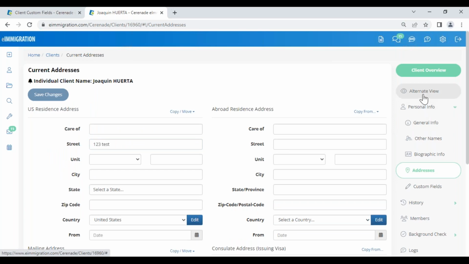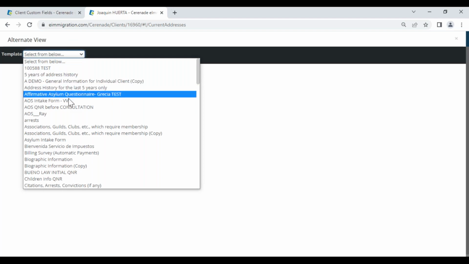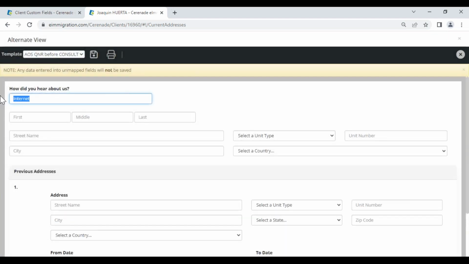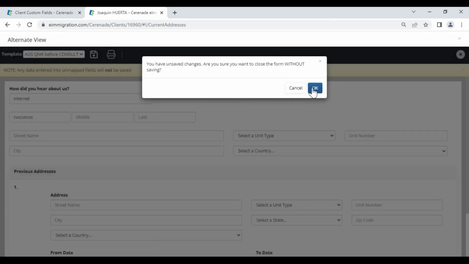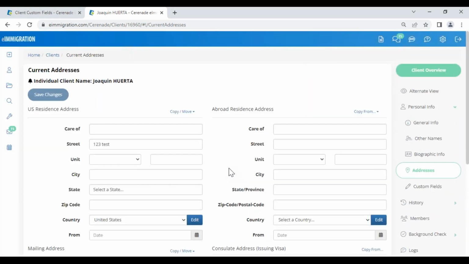Let me know if you have any questions about the alternate view. Alternate view, in my opinion, is a great tool if you have the client in front of you and you have the consultation, or even before the consultation, you want to ask these questions. The data stays, I don't have to retype it. And if I have to type information, I can just save and it will stay. And then, of course, once you have it in the system, it transfers to the forms. Instead of sending a Word document, it's better to use the alternate view because then the information will stay in the database. And again, it will transfer to the forms.